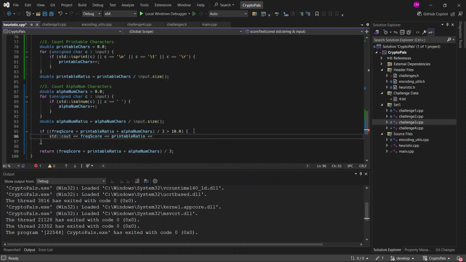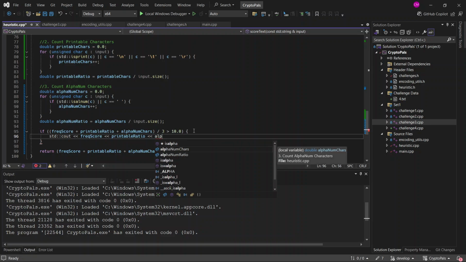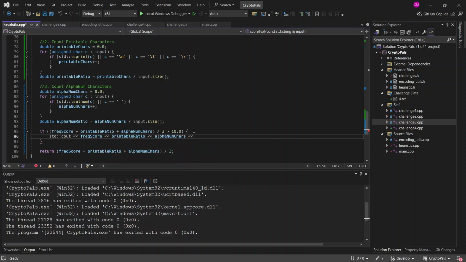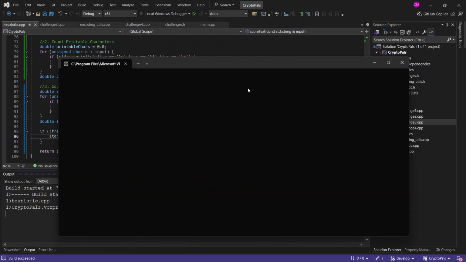We're going to output the alpha_num_chars, and we're going to output the input.size. And that should give us enough information to debug. So let's throw all that stuff in there. And I'll just separate them all by some spaces just to make it a little bit easier to read. That should be good. So let's see what it outputs here.